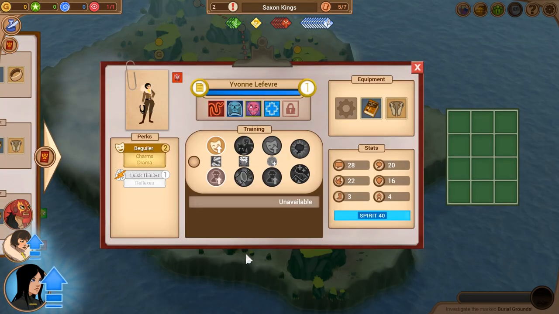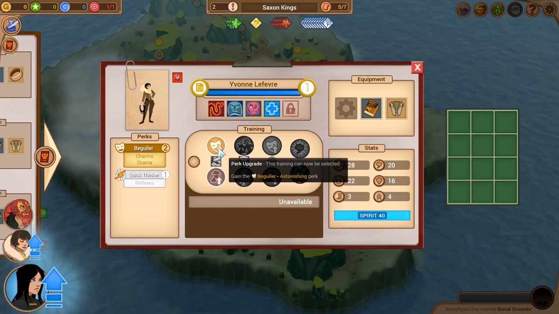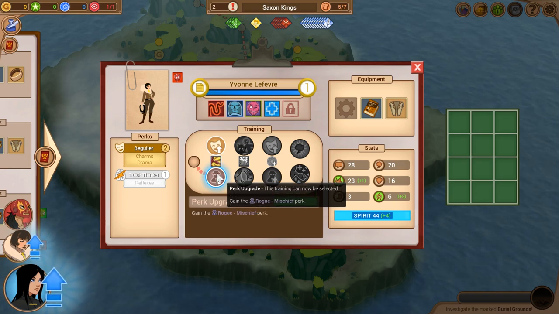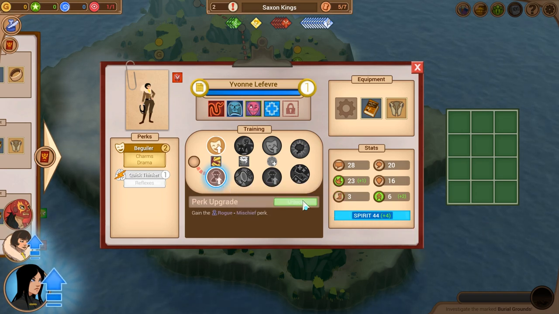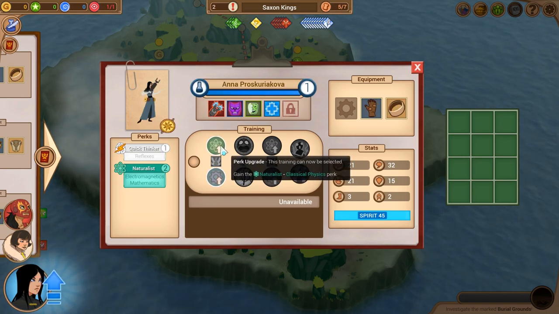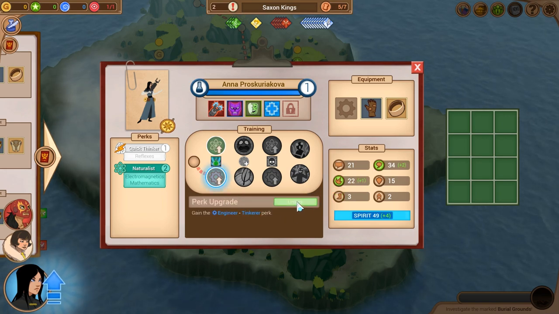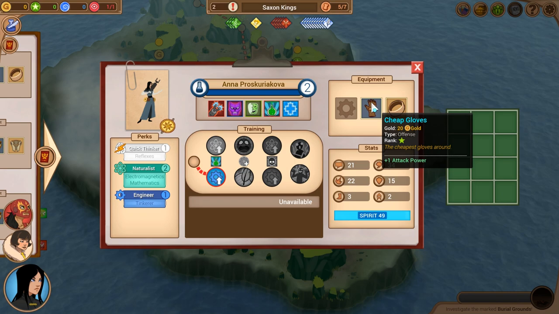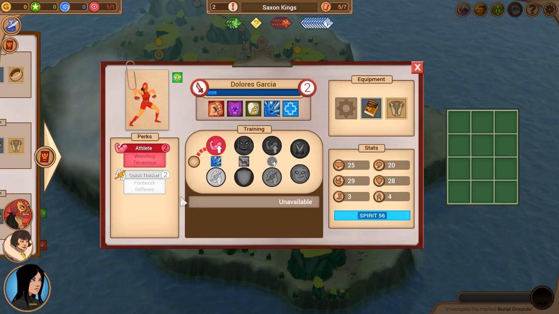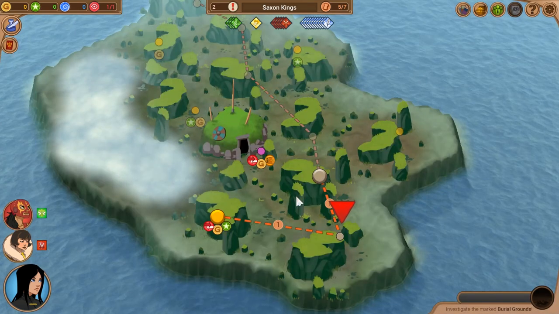Ooh, we've leveled up. Very nice. Gain the Rogue Mischief perk, or gain the Beguiler Astonishing perk. Let's get Rogue. Let's spread out a little bit. And then over here, naturalist, classical physics, or engineer tinker. I want to try and spread out, so we'll get engineer tinker. Cheap gloves. Okay. And your quick thinker went up because we got the dodgeball thing, so you're actually quick thinker too. That's nice that they stack like that.